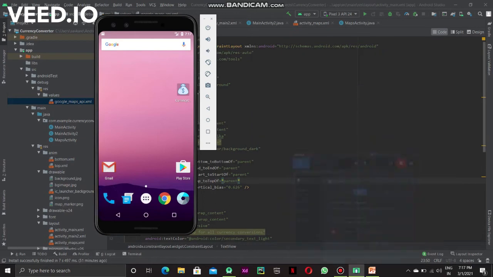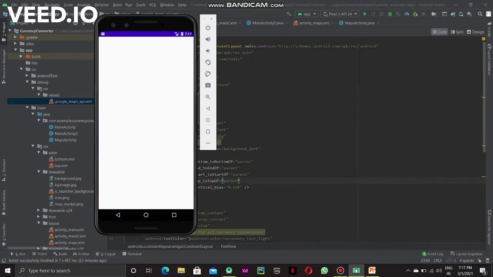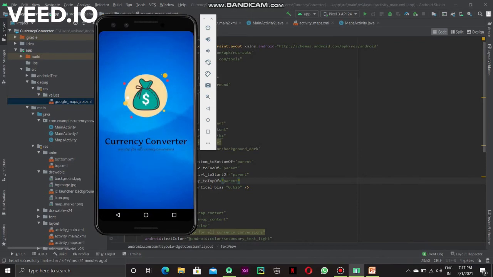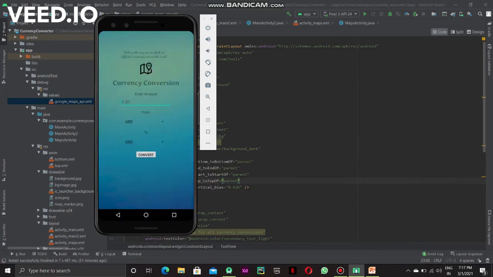First, let me show you the output of our project. You can see here we can choose from which currency type we have to convert to which currency type. So I have chosen USD $10 and INR.